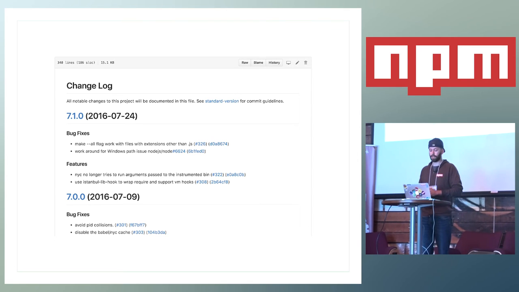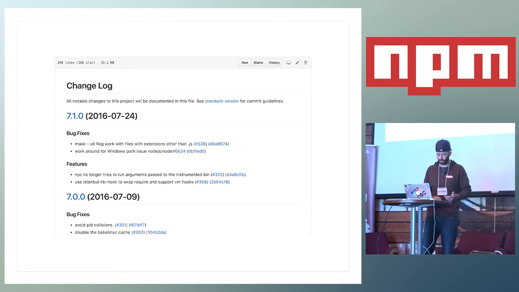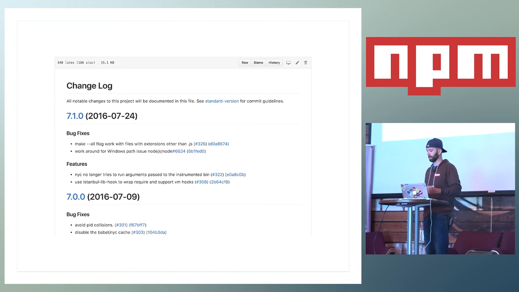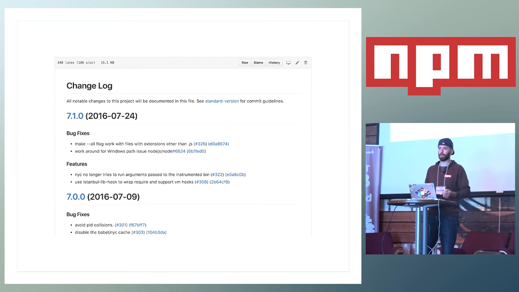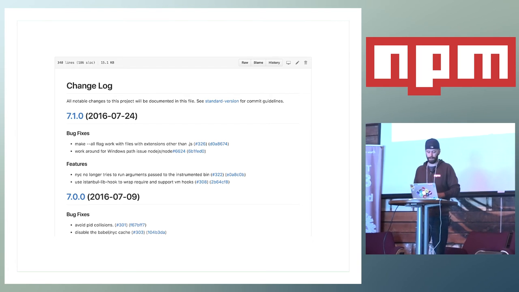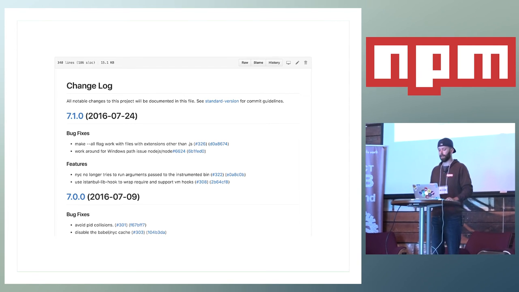get a nice changelog. And for anybody that's maintained an open source project and manually maintains a changelog, it can be frustrating, right? It can be difficult. You can spend valuable time and effort copying your PR list over to your changelog and making sure you get all the references right. Make sure you have some notes in there and give credit to the people that were contributing to your project. Well, now you don't have to worry about that. You get that for free.